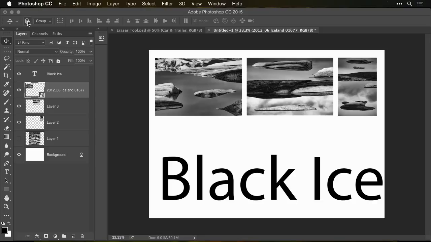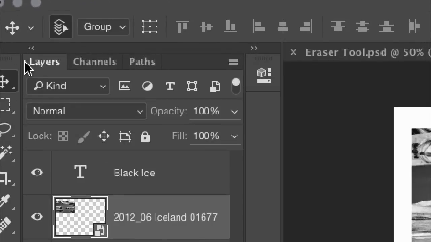I'll turn it off first by clicking on it to turn it off. And to temporarily access it, when you're in the Move tool, you hold down the Command key on a Mac. That's Control in Windows. For only the length of time that I have that key held down, will I have Auto Select Layers turned on. And in fact, you'll actually see the icon get pushed in. Watch, I'll hold down the Command key. You see it pushed in? I let go of Command, it turns it off.